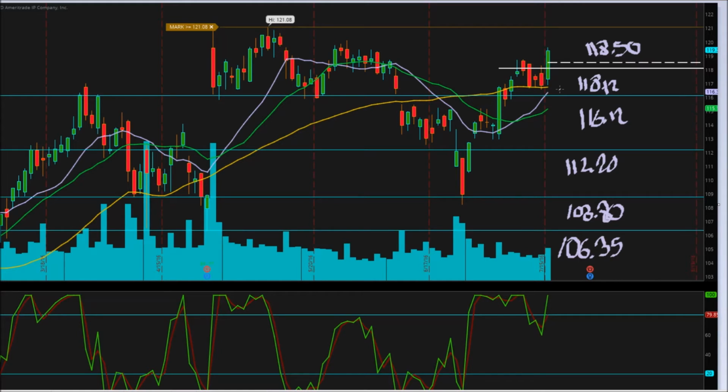Why am I saying that? Let's get to some more finer details. The most important thing to take a look at is this yellow line. That's the 50-period moving average. You can see when the candles are above that 50-period average, that means the trend is up significantly. Even when it came down here, it bounced off that 50-period average and pushed back up again. Now, when we broke down below that 50-period average, that's when we saw some major selling off, and it took a lot of work to get right back up.